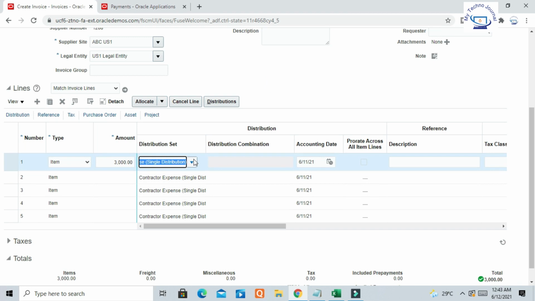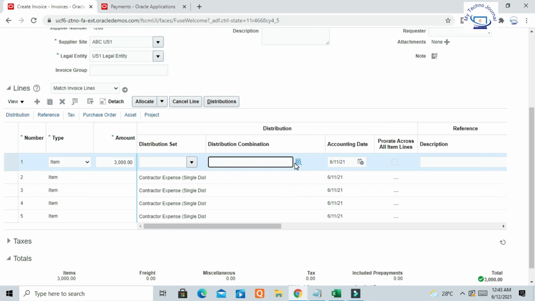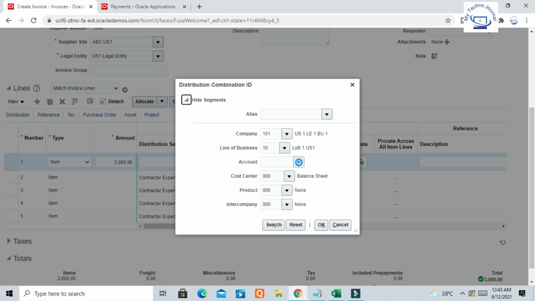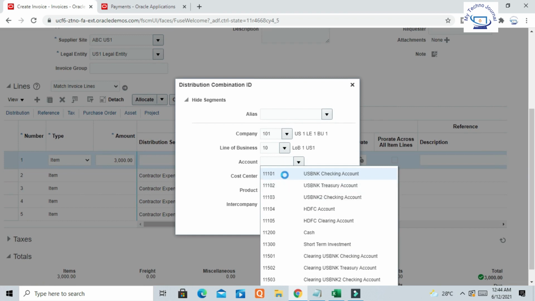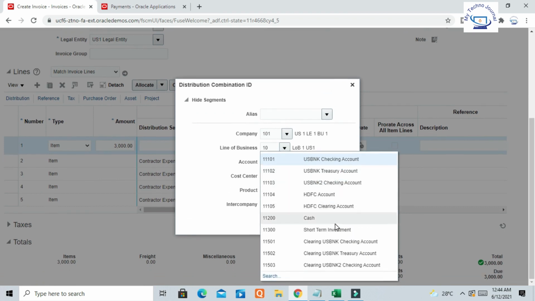So either you can take distribution sales as the accounting combination, which are predefined as per your requirement you can create, or you can give your accounting combination here. So I will give one expenses. I'll give one expenditure account.